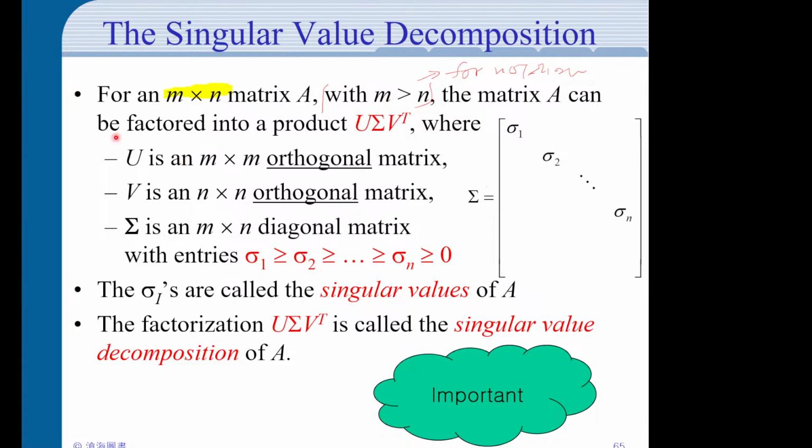There is a singular value decomposition. Any m by n real matrix A. I should stress real, because if it's not real, then you don't have orthogonal. For any m by n real matrix A, there is always this singular value decomposition, such that A equals U times Sigma times V transpose. And so this is quite like the eigenvalue decomposition.